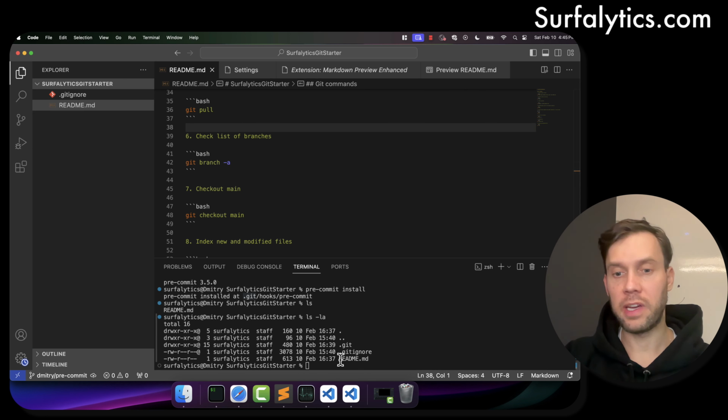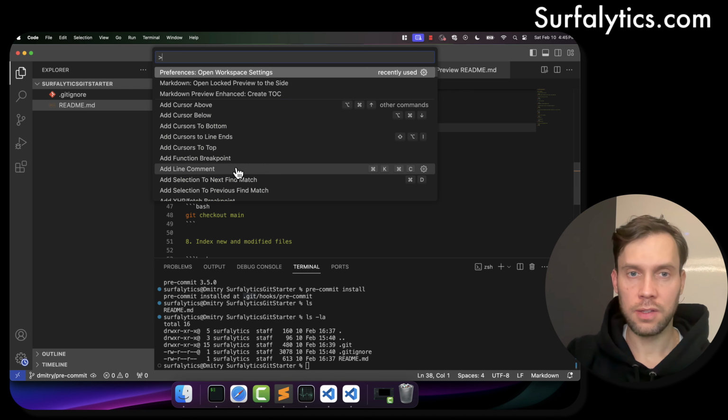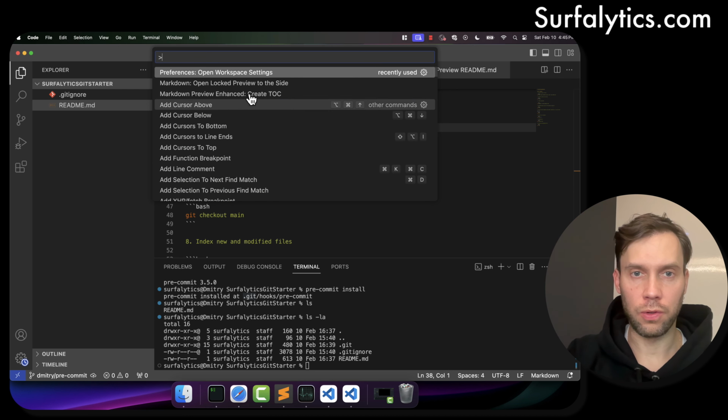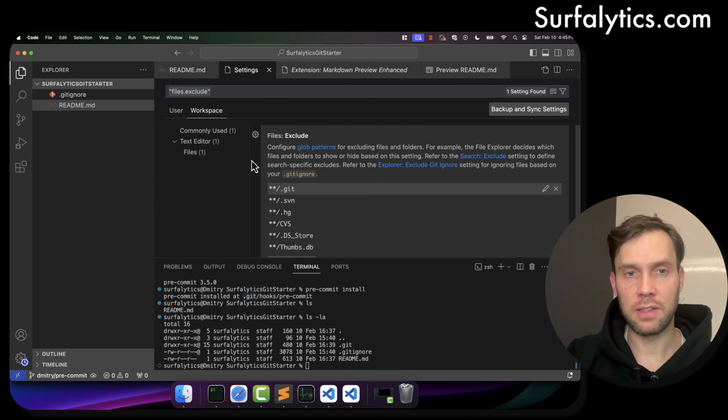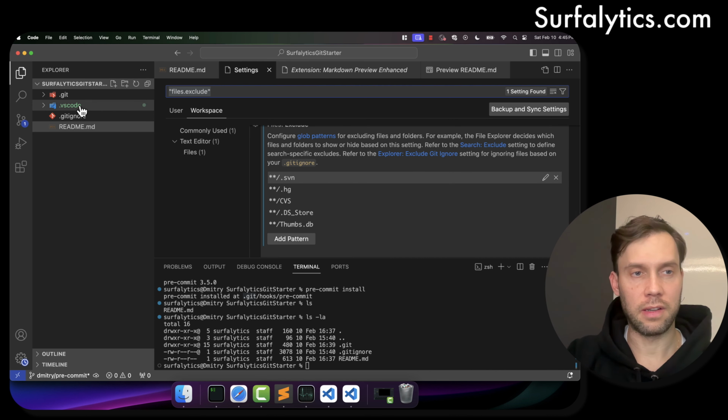So if we have it here but we don't see it here, it's probably the workspace hiding this. So we can type here workspace settings. You open this, and here you can search for files excluded. And if I remove it, I can see that now I have it.